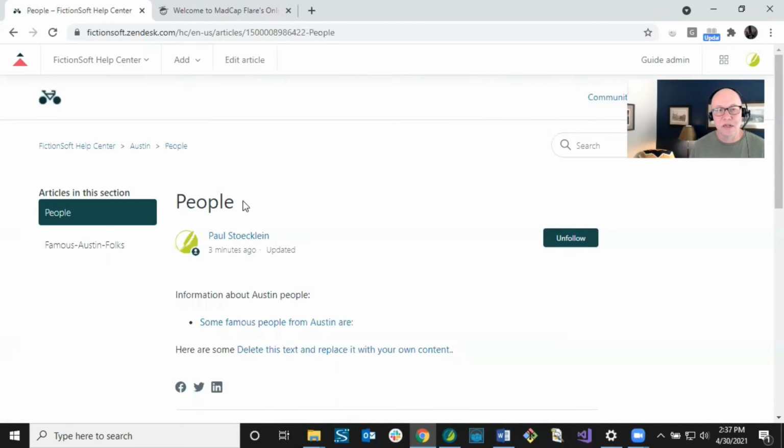This one shows you that it did work. Before it said people and then people down here. So it did work in that case. So you might need to use a combination of things to get exactly what you want. So that's how you go through and build and publish, and then you go back to the drawing board and maybe make some changes, republish until you get what you want.